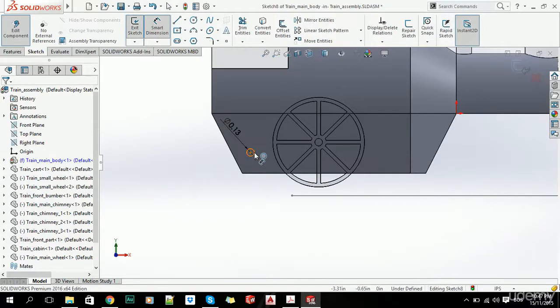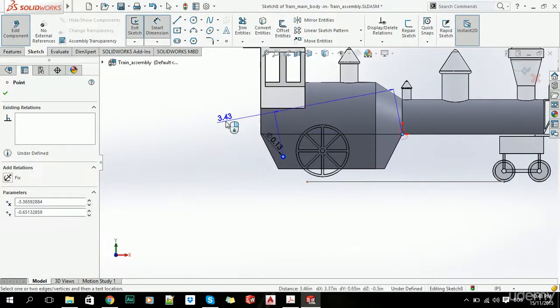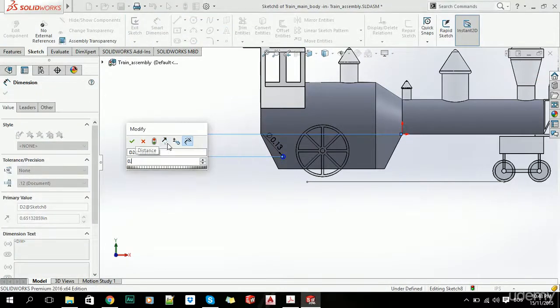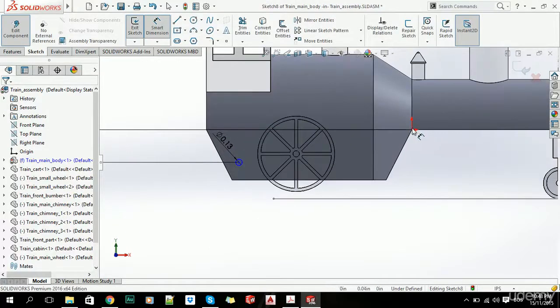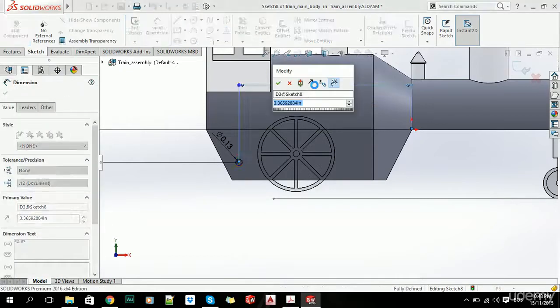Okay, let's say this dimension here is 0.65 and this here is 3.375.